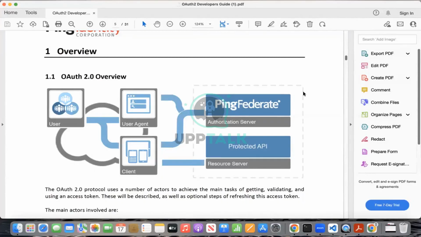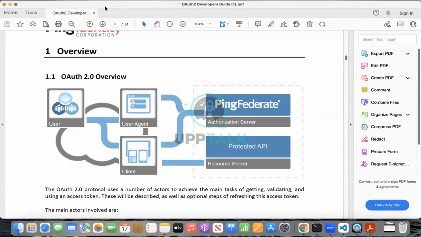Now, here in OAuth, in SAML, what are the parties, guys? How many parties and what are the parties in SAML? Any idea, guys? What are the two parties available in SAML? Service provider and identity provider.